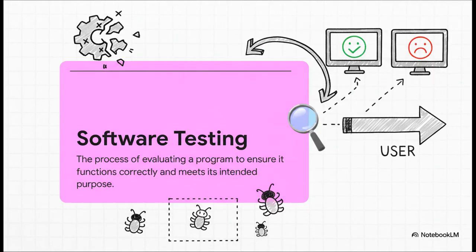So what is this whole investigation officially called? Well, it's software testing. Think of it as the formal process of dusting for fingerprints and examining all the evidence, which is the software itself, to find those pesky defects before they ever make it to you, the user. The whole point is to make sure the program does exactly what it's supposed to do.